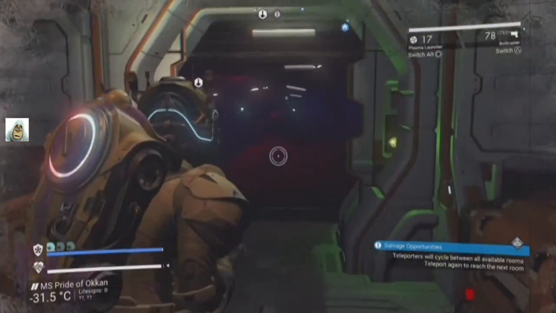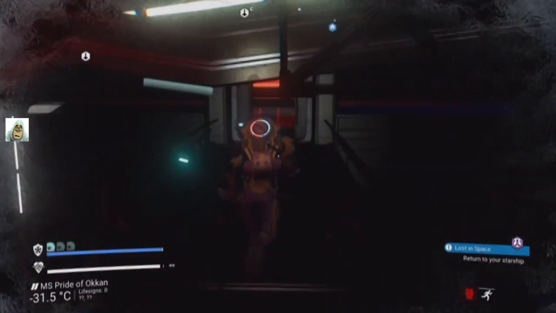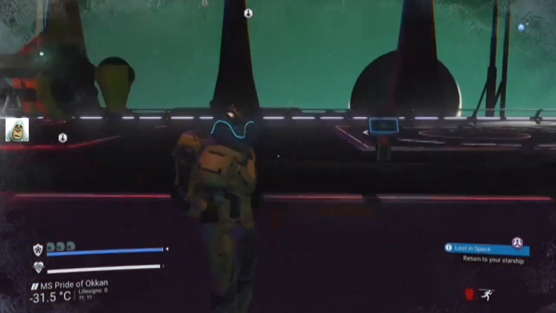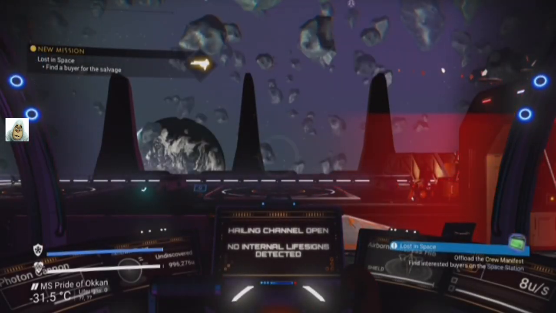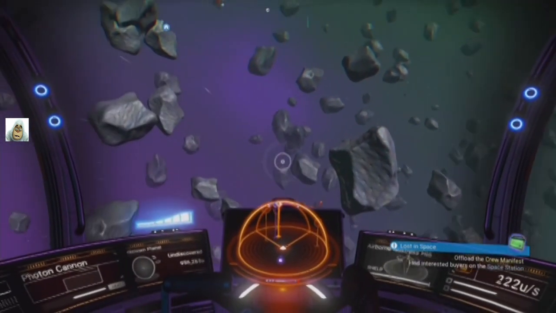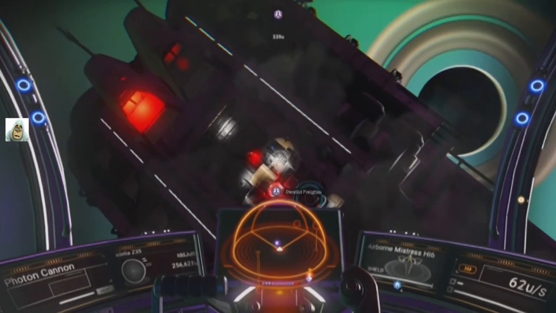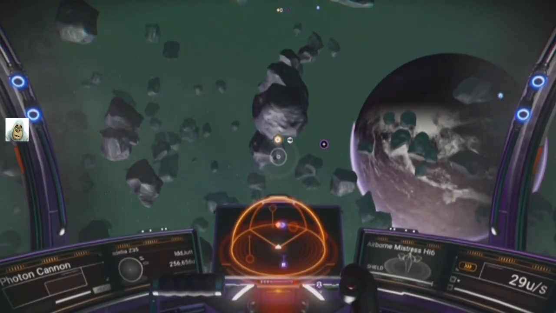So we come up, use the teleporter, and then get out. There it is. Easily return to your starship, if I can see it in the dark. Like so. Offload the crew manifest. Find interested buyers on the space station. So we get to the space station next. See if I can bloody find the space station. That's the thing. Oh wait, I've lost it. Oh, we're over here.